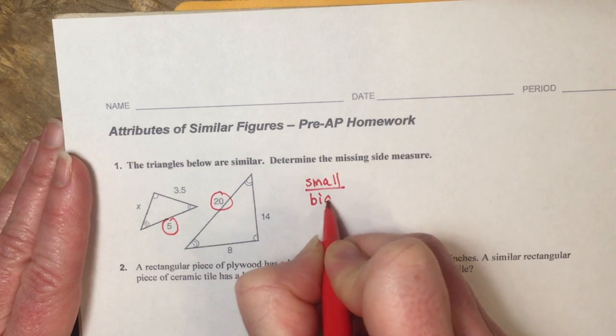So let's set up our proportion. We're going to do, again, actual to shadow. Actual height of the tree is 36. And the shadow is 12. The actual height of the man is 6. And we don't know the shadow. So to multiply, I'm going to do 6 times 12. That's 72 equal to 36 times X. Now I divide by 36. And I can see that that's going to be 2. So X is going to equal 2. So his shadow, this is in feet, is 2 feet long.